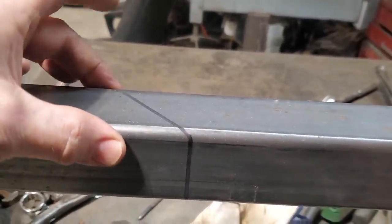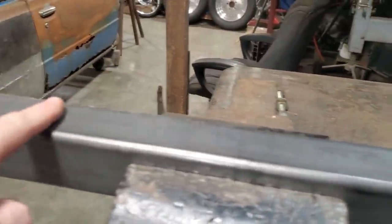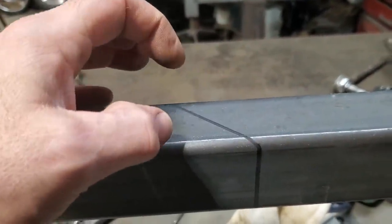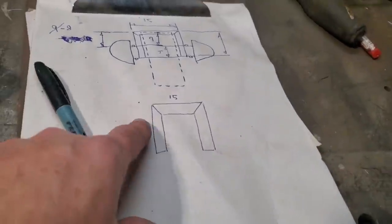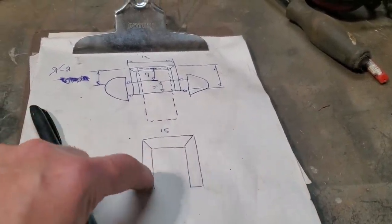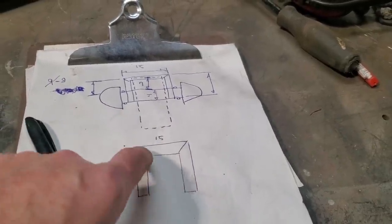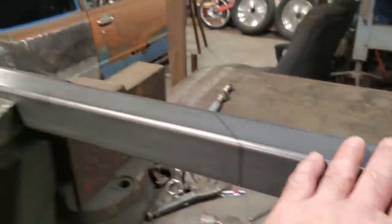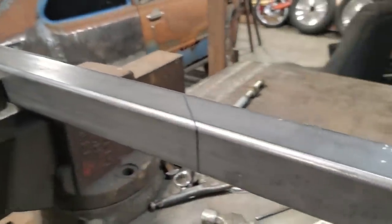Now I got a 45 degree here, I'll build my second piece. And look, I won't go up here and mark these out right now, because every time you make a cut your lengths will change. So I'll cut this piece off, then I'll do my middle section, which will be this section here. I'll make two 45s, and then I'll be left with one more, because I got this piece made, and then I'll make this piece with a straight edge on the end of it. So it'll be basically one, two, three cuts is all I'm going to be making out of this piece of steel. Then I'll have my three pieces. So I'm going to get three of them now cut out.